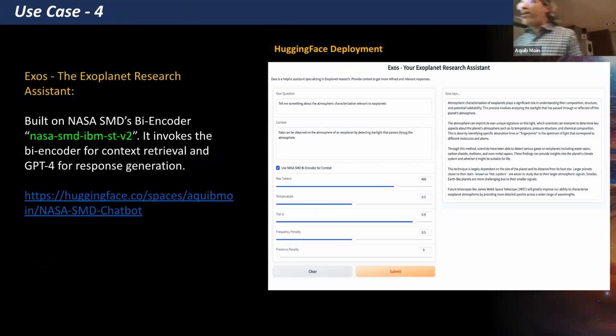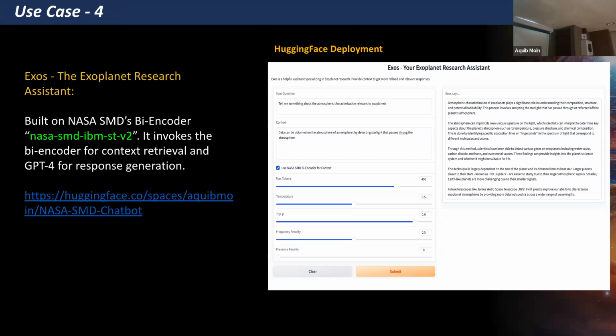This is a deployment which uses NASA's encoder, which is an encoder that turns text into embeddings. And then I combined it with GPT-4, which you would know is OpenAI's most powerful model yet. They also have GPT-4o, but I use GPT-4 for this one.